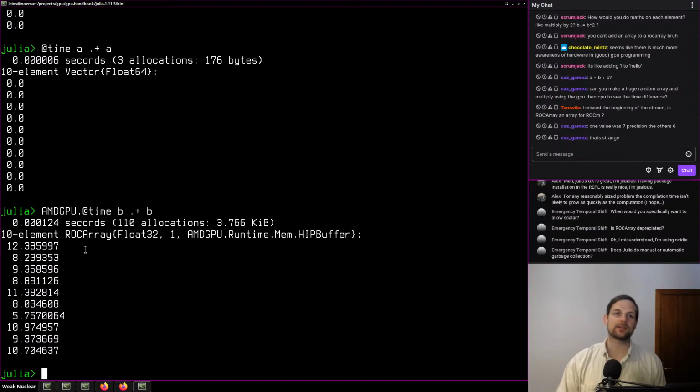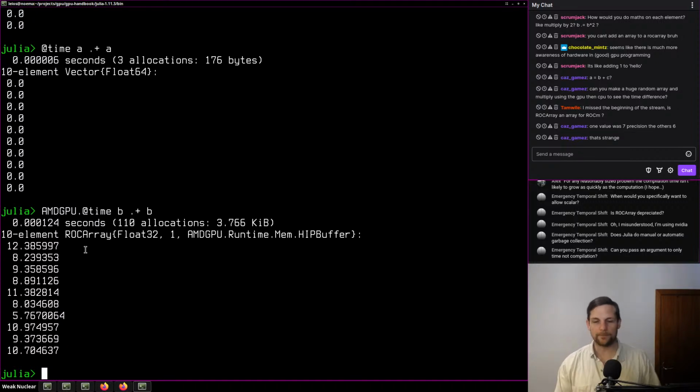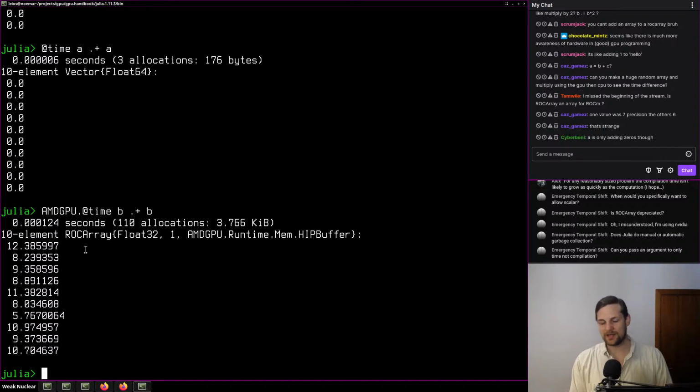It's a balancing act between having a simple enough operation that the GPU can handle it, and enough of those simple operations that the GPU can actually excel at doing that thing, right? And so it's a balancing act, and when you hit that balance right, the GPU is incredibly fast, but it's not necessarily always going to hit that. And you have to make sure that your problem is actually well suited for the GPU.